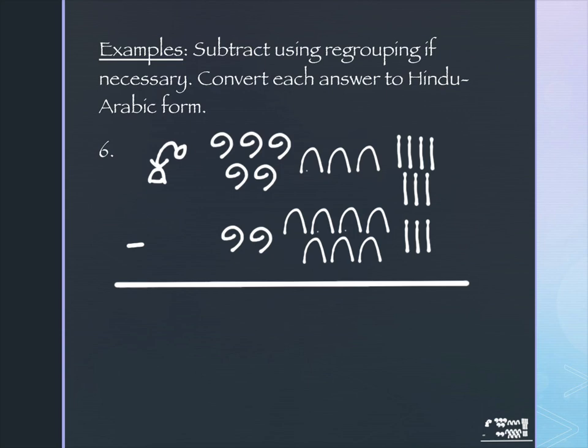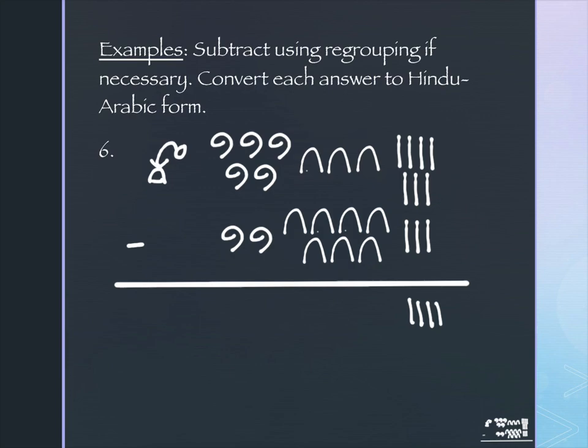Okay, so again, like our system, we're starting on the right-hand side and moving to the left. We're starting with the strokes. On the top, how many strokes are in the top number? 7. And how many are in the bottom number? 3. So if I have 7 strokes and I take away 3 strokes, I've got 4 left. You could write them stacked if you wish.